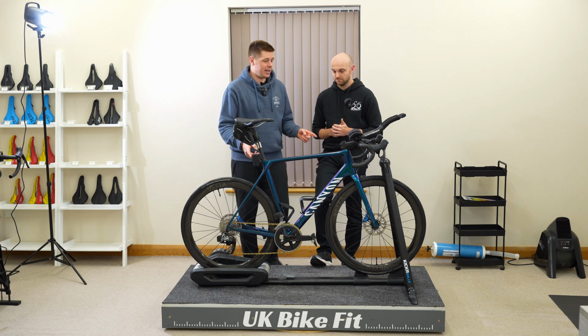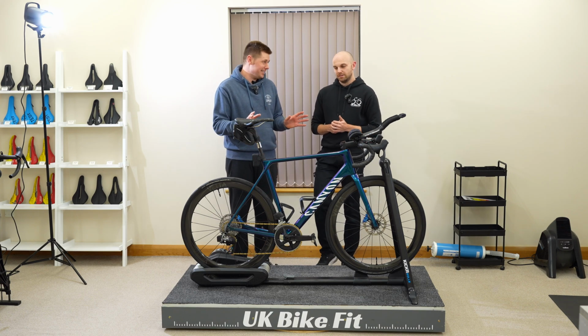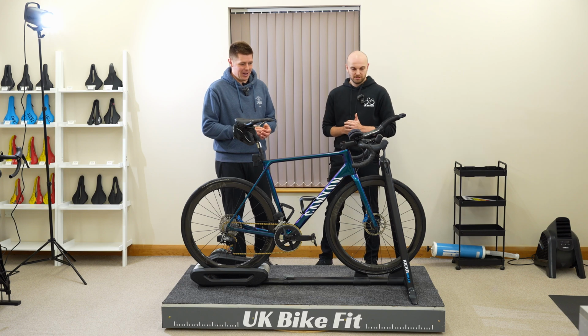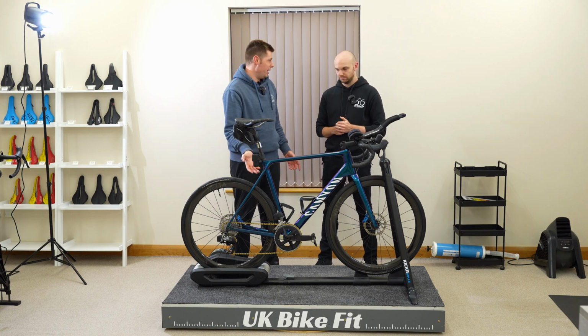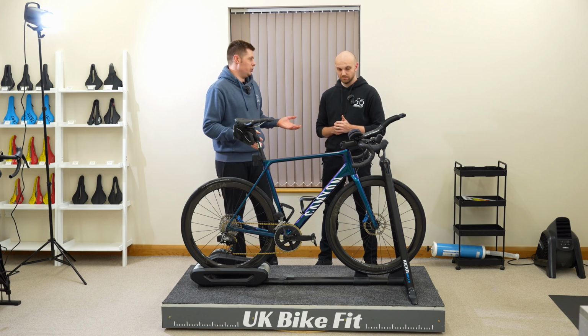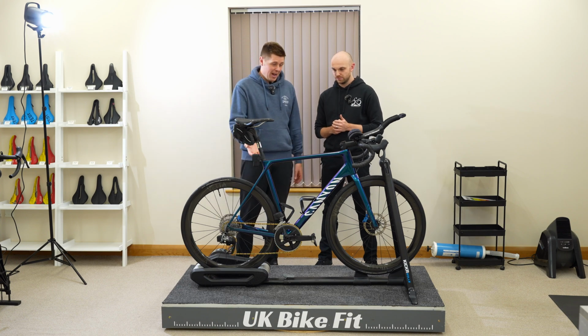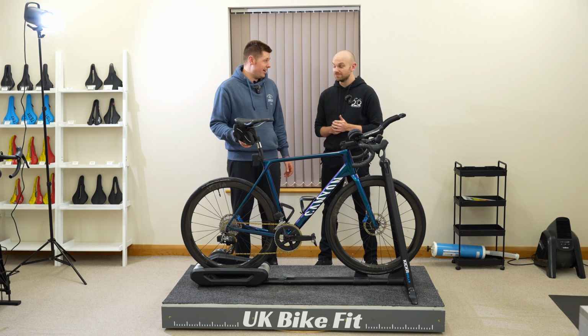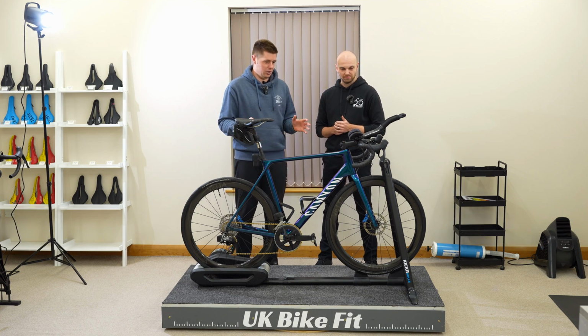I've got the Cyclic cameras front and rear. You and I have both experienced some things out on the road, haven't we? So we know that they're beneficial for recording things. They're also built-in lights, so I know that I've always got a front and rear light on my bike. If we're going out on a dusk evening, it's dropping dark, then I know I've got some lights to turn on. They're about half a kilo in total combined, so not great for a climbing bike, but I'm not built to be a climber, so I'm not losing too much stress over that.